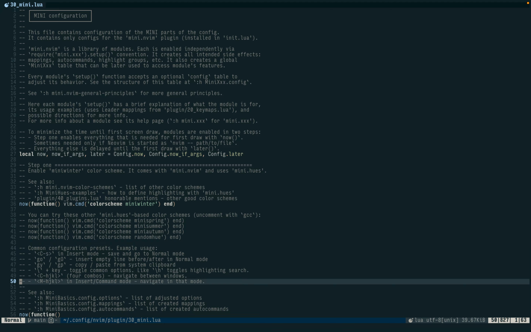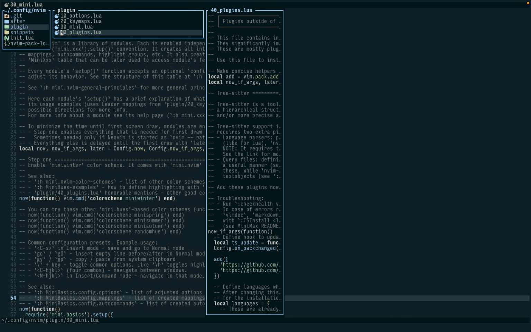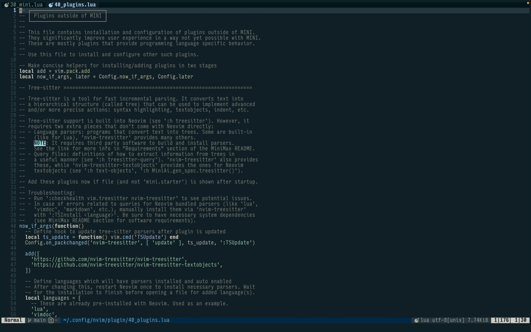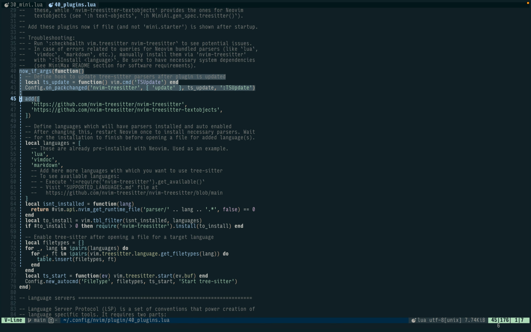Okay, so the next thing you can do is just give it a read, if you like it. Let's go to the next file, which is plugins.lua. The thing which is needed the most, which is very important, is this file, because in this file there are the maximum options needed for you to set it up as fast as possible. So if we come down, the very first thing we have is Treesitter.